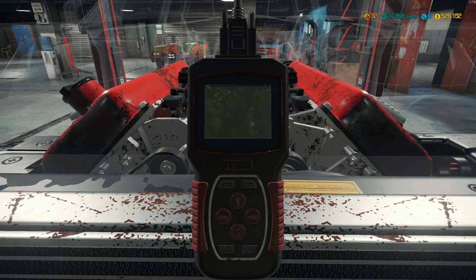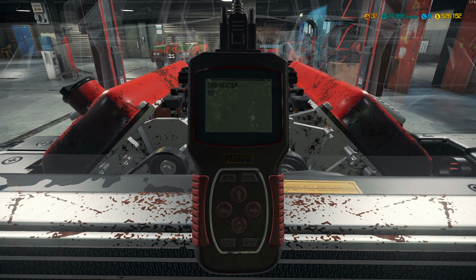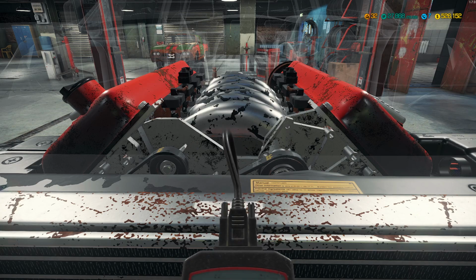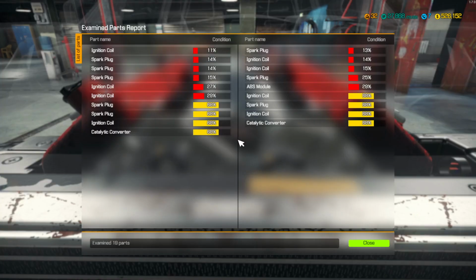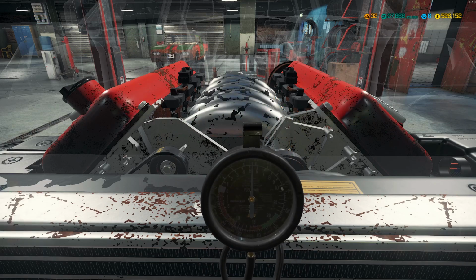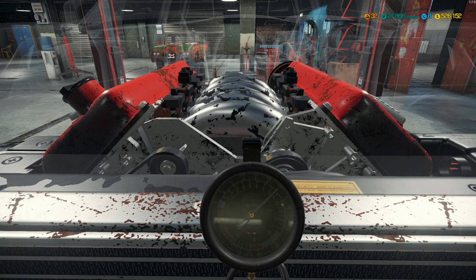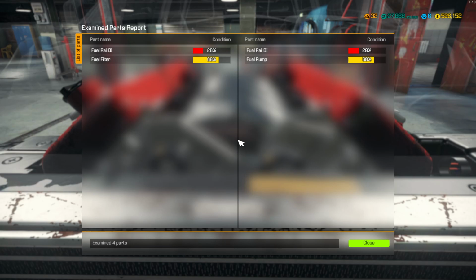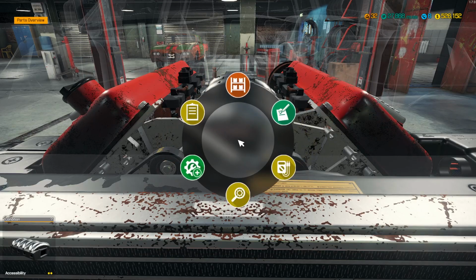Next is the OBD scanner, onboard diagnostics. I would imagine we're probably going to find one or two things here. We certainly did. Spark plugs, ignition coils, ABS module. Right, okay. Next up, we're going to do a fuel pressure test. I can see two shocks down the back there that need work as well. Fuel rail, both fuel rails need to be replaced.